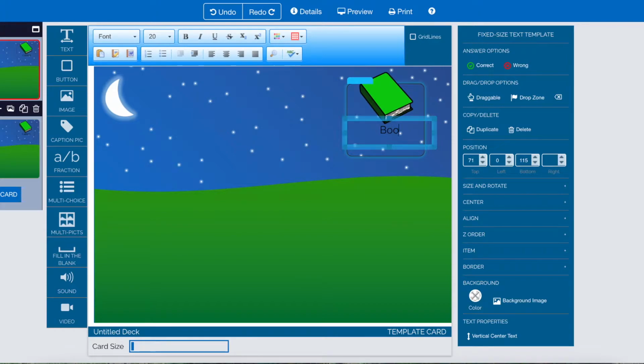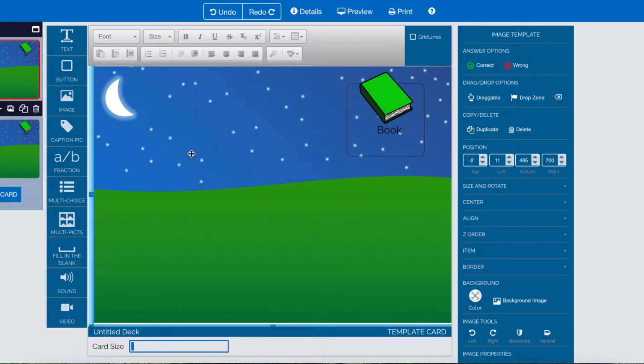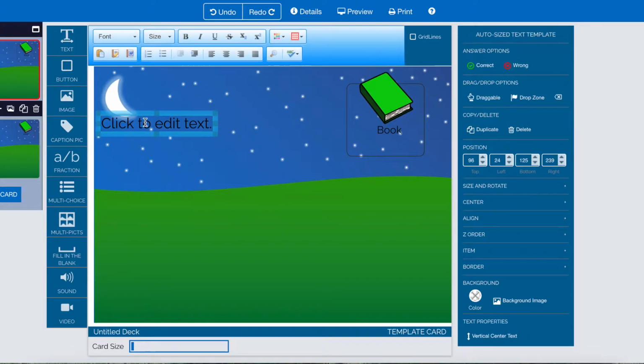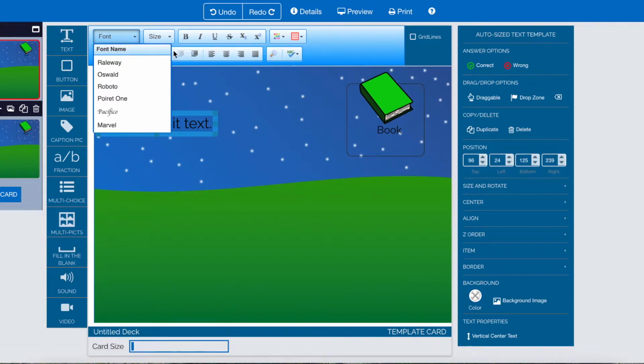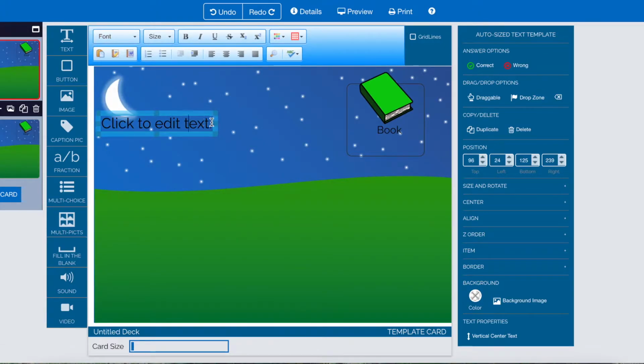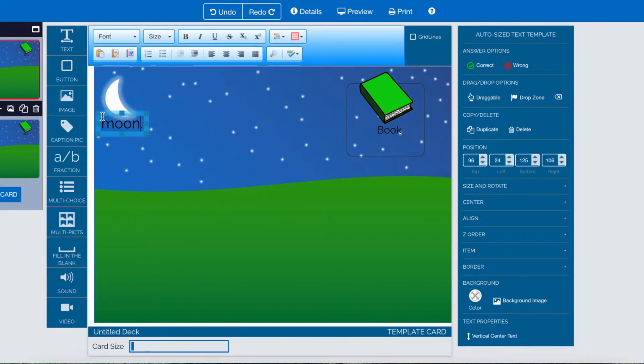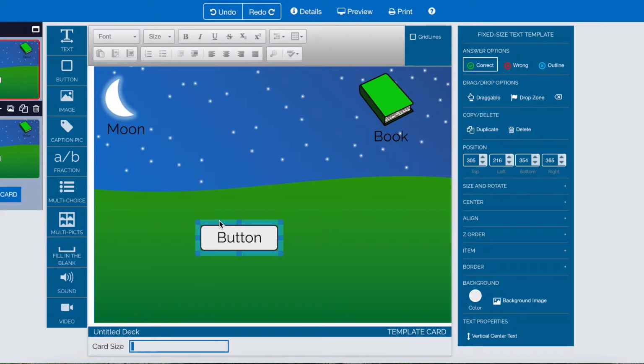So I chose a caption image, and you can see there are buttons on the side where you can drag and drop them into your card. So I chose the caption one where it allows me to use the picture and a word to tell what the picture is. For this one, for the moon, just the moon is a part of the background, I went ahead and dragged and dropped the text button there, so that I could write a text. For my students, I teach English as a second language, so I like to have the image, the word, and also a sound. So you'll see later on where I add the sound.